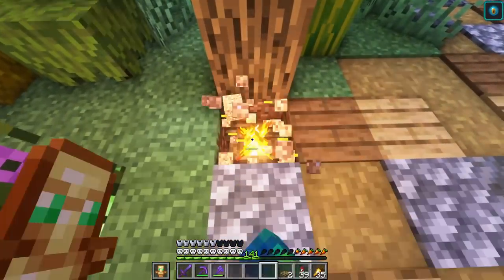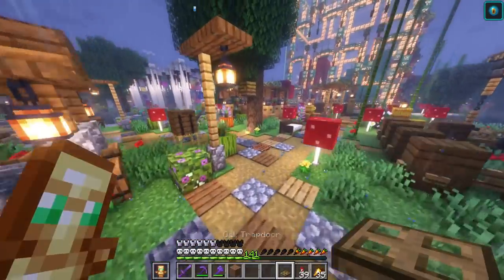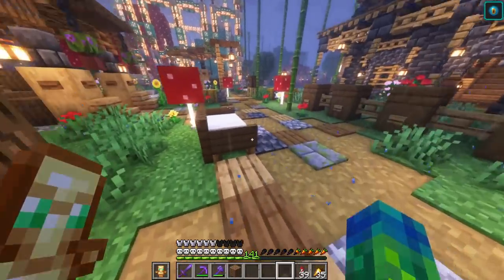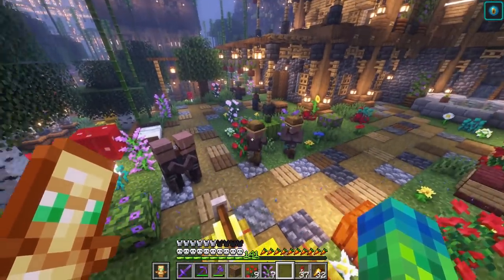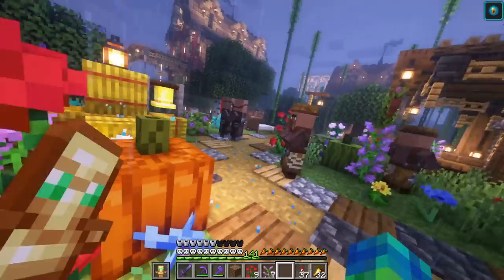Another campfire right here. Never hurt nobody. We're going to cover it up with the trapdoor. We got to go back to the original one. Cover that up with the trapdoor. Hey, these guys are congregating at the bell. Let's go. All right, we have officially started a brand new part of the village over here.